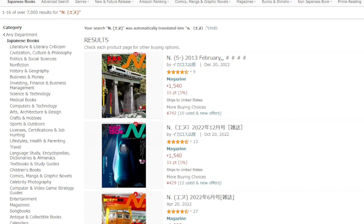So they would add probably $4 or $5 to it. So you'll pay like $14 or $15 in the US, and then they charge the shipping on top of that to send to you. So you could be spending close to $20 just for one magazine. So that's why I recommend going through Amazon Japan. You just have to make sure that your credit card allows international purchases with no international fees. Many cards do charge an international fee, not so much, but maybe like 50 cents or so.